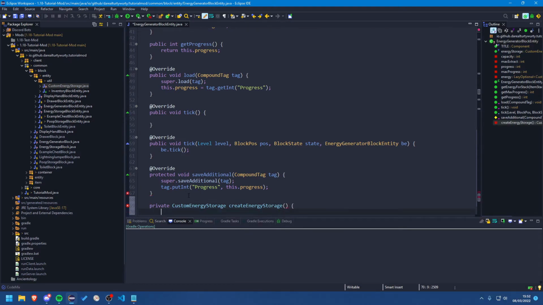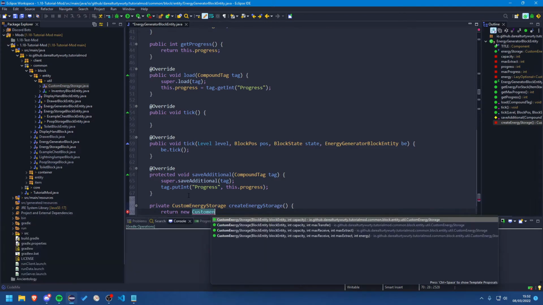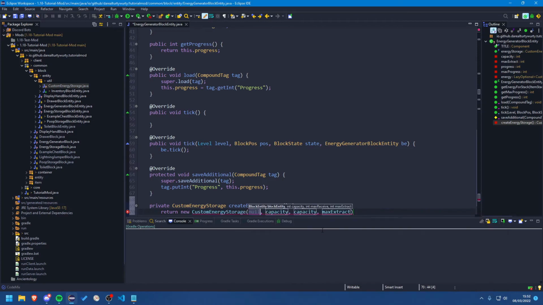We don't need to pass anything into that. All we're going to do, this is a very simple method, is just return a new custom energy storage. And we're going to do the one without the default energy, so this one right here. This will first take in this, that's the block entity.